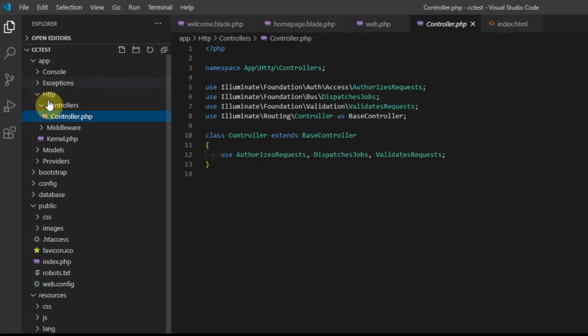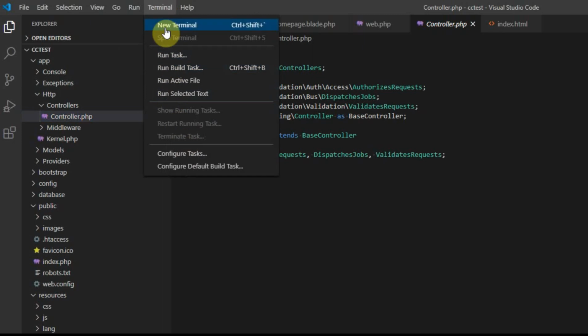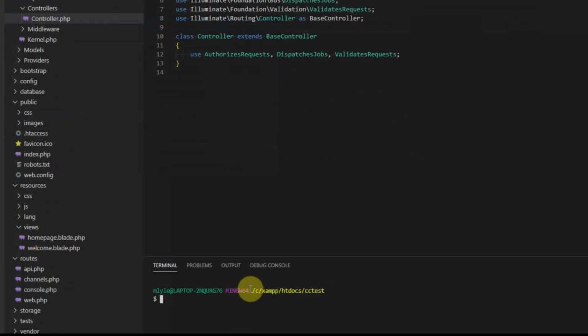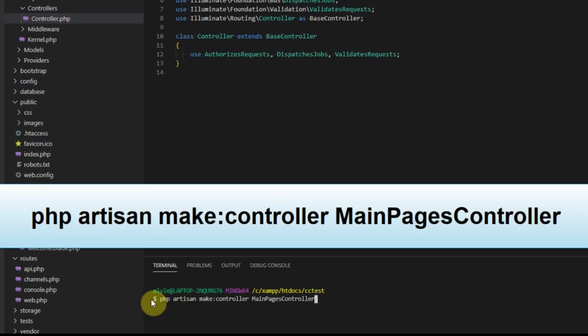We're going to use the terminal and we're going to create a controller. When you open it, it's kind of nice when you have the folder open because it opens it up in that folder. And Laravel has a built-in artisan tool here. What it can do is make the controllers for you. All it does is create a file up here with some text already in it. And that makes it easy so you don't make any typos or anything.